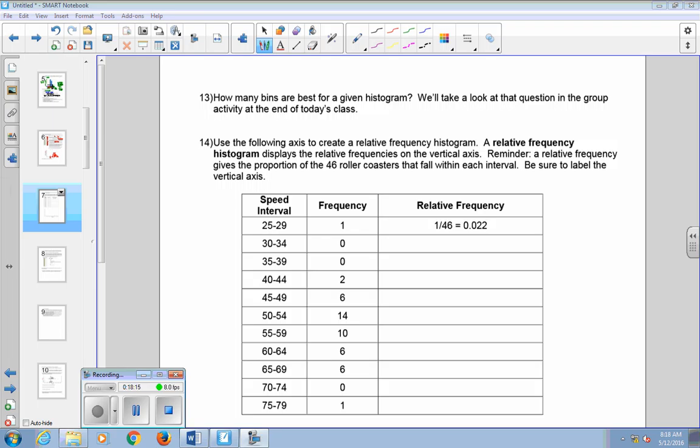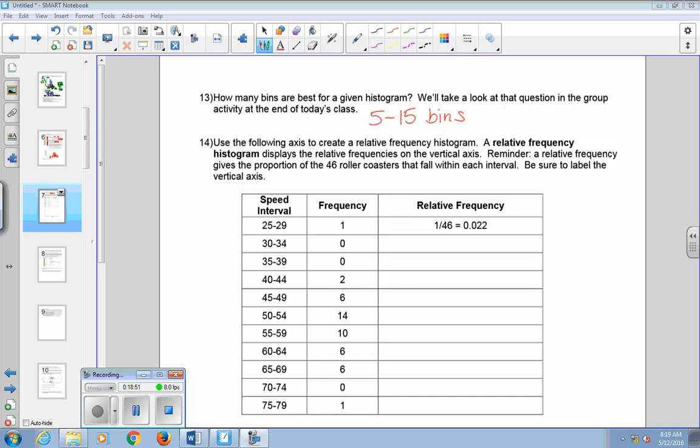Keep in mind the histograms are meant to provide insight, not answers. If the distribution looks multimodal, which means it's got a lot of groups or clusters to it, we should ask ourselves why this might be. Choosing wide bins may hide the important details such as shape. Choosing too small bins might make every distribution look like it's got a lot of different clusters, a lot of different groups. So you have to be careful about that. Typically, we find that a good rule of thumb is between 5 and 15 bins. But every data set is different.